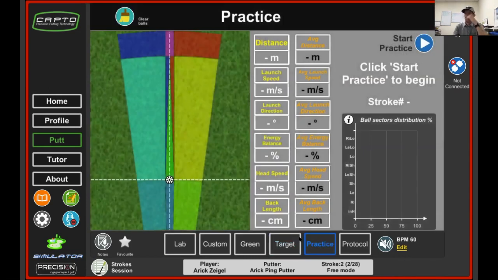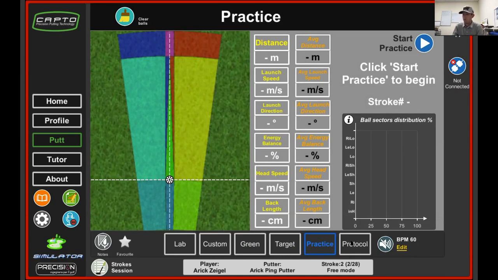Practice mode, this is something that honestly I haven't gotten too much into, but basically when a player hits a putt, you're going to be able to tell the software where the ball finished. And it's a nice way you can capture a dispersion, if you will, of where the balls are finishing relative to the hole. So that's a nice tool to use. Like I said, I haven't used that a ton.